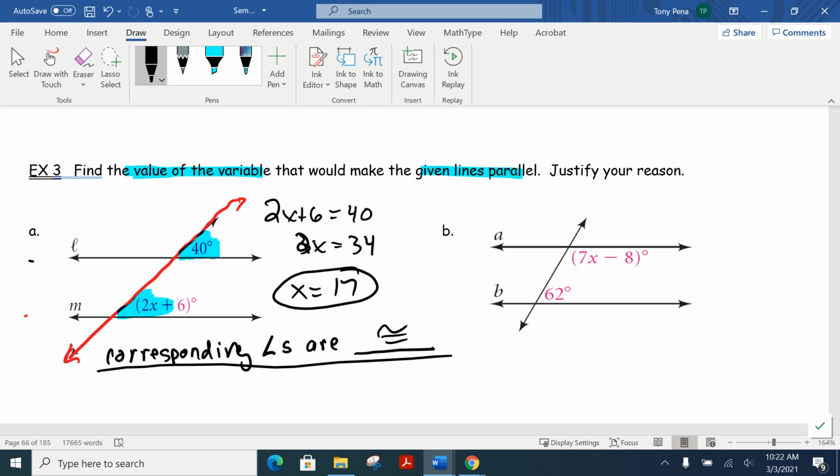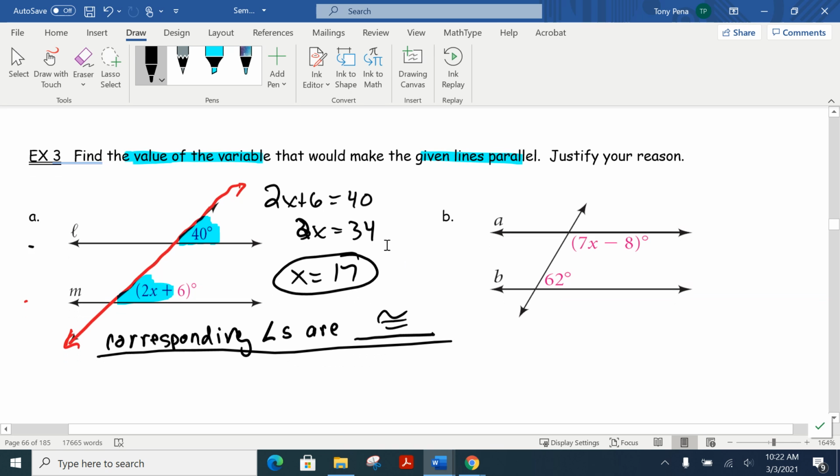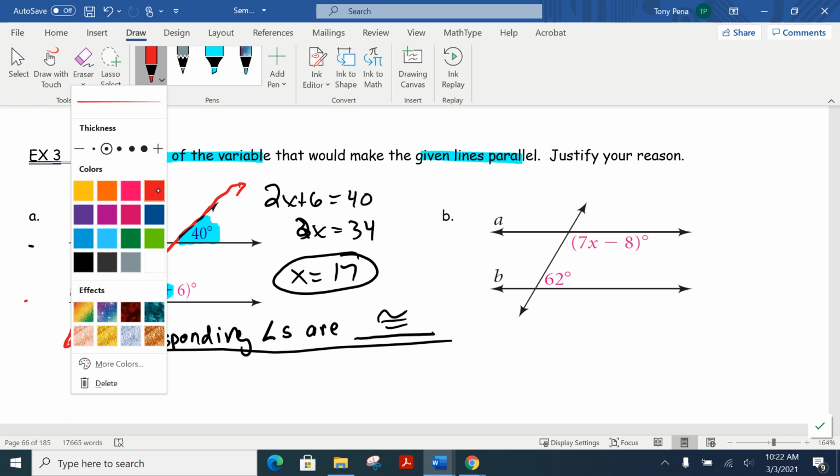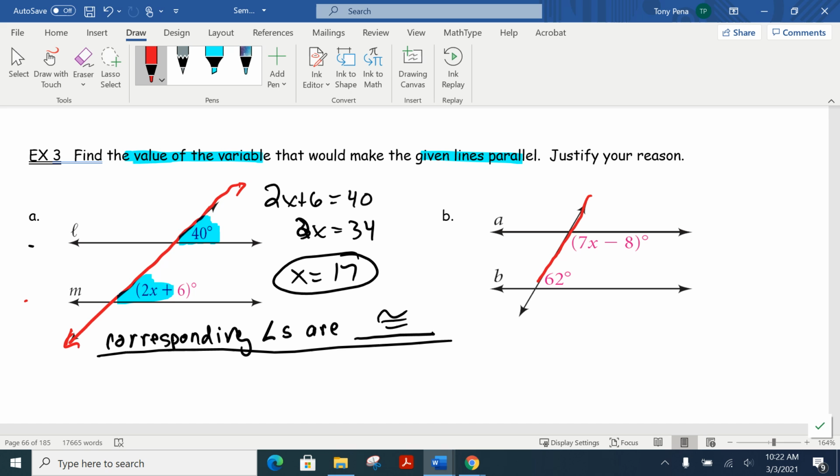All right. Same exact thing with letter B. We have to look at the 2 angles that are created when the 2 lines are cut by this transversal. So we now want to identify what kind of angles are these. The previous one over here, we said they were corresponding. So now, are these corresponding? Are they alternate interior, exterior, same side interior, same side exterior, all that good stuff. So first identify them.